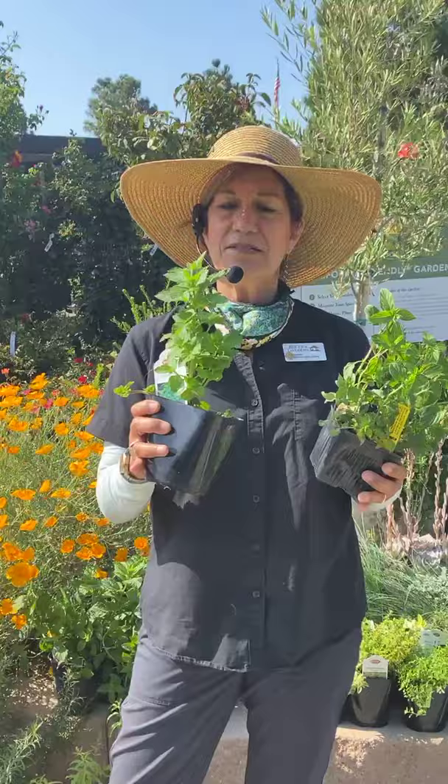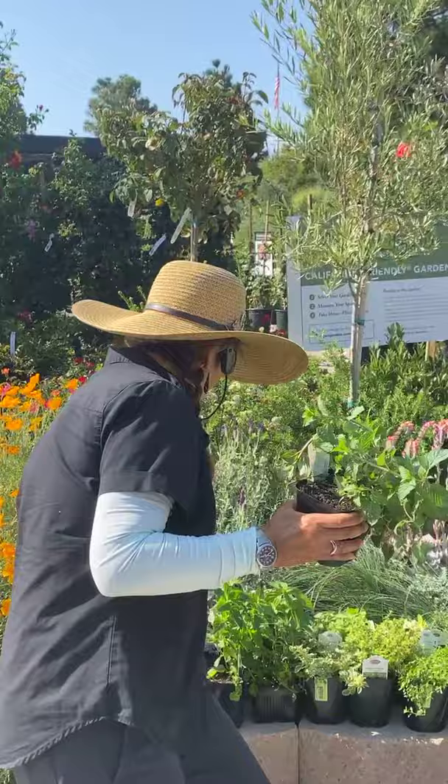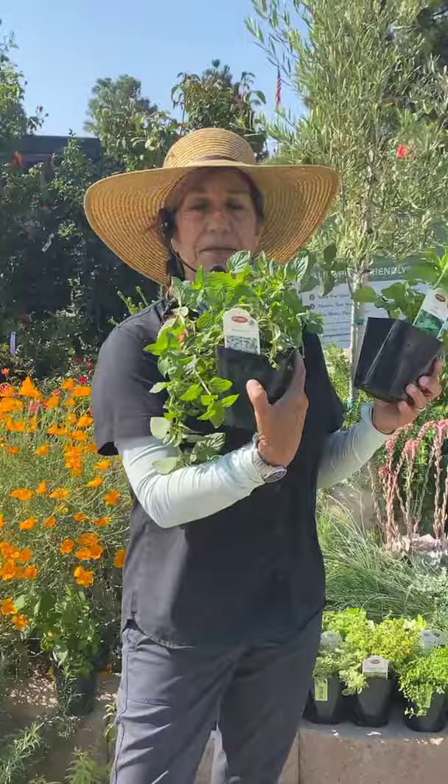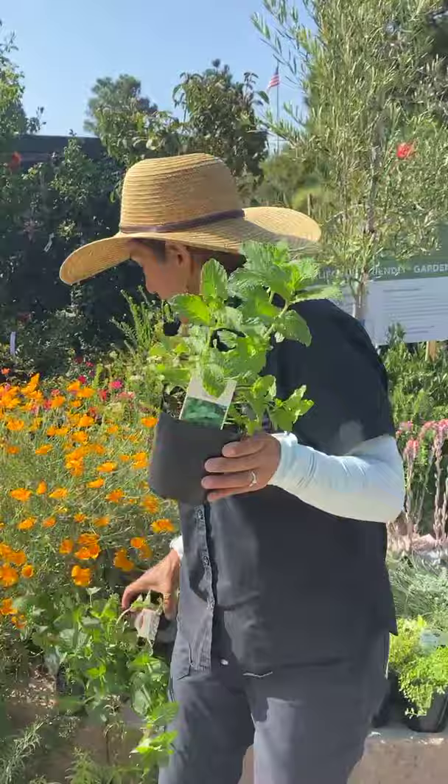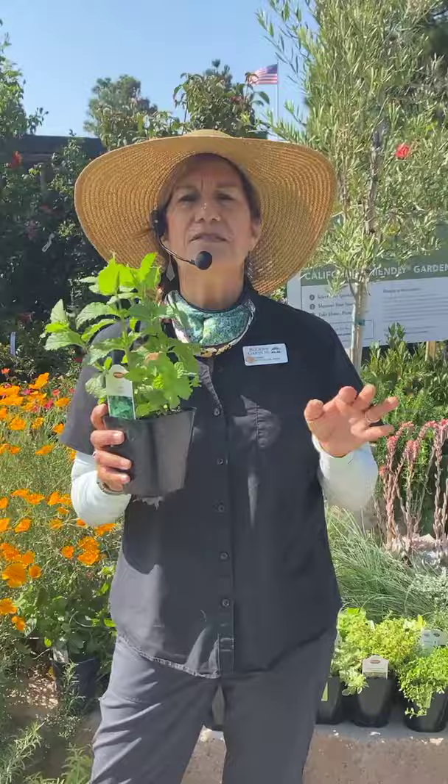This is basil mint. There are a million kinds of mint. We have English mint — great for cooking and for tea — basil mint, traditional peppermint, spearmint, and this is mojito mint. Mojito mint is delicious — it's sweet and it is perfect in a mocktail, a cocktail, or in your water. You can make a cucumber salad with some onions and this mint in there. We even have ginger mint, chocolate mint, and orange mint — so many different kinds of mints.